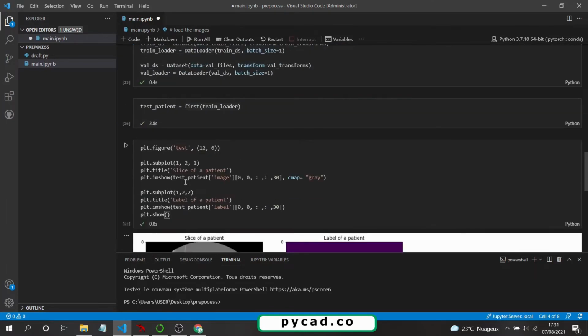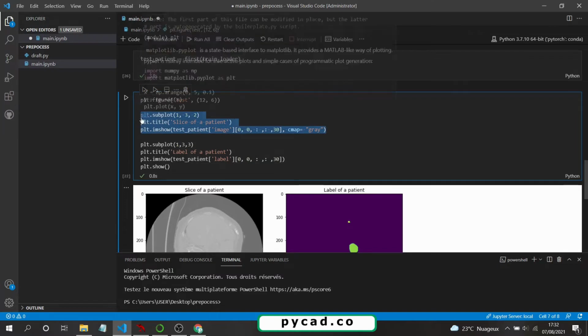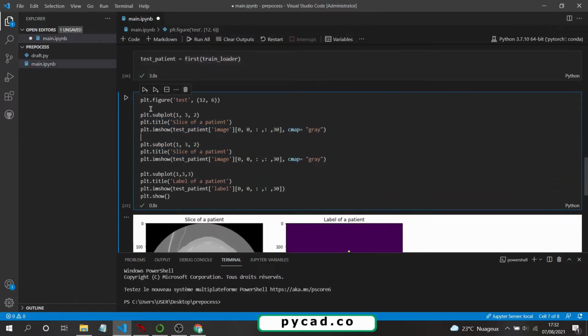Okay, now for that I need to create a new plot. Here we have 3, then here we have 2. Why am I doing this? Here 3, then 3, the same thing here. Why? Because this is the second. I want to put the first subplot as the original image.